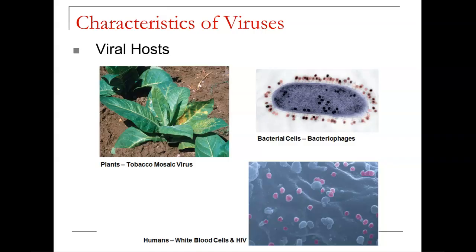Viral hosts. Only particular host cells are going to be infected by most viruses. Specificity is due to viral surface proteins matching proteins on the host cell. If the host cell does not have the proteins that are compatible with the virus, that virus cannot enter. Some viruses are so specific that they can infect a particular kind of cell in a particular host. It wouldn't even infect all of the cells of that host, only certain particular cells of that host.